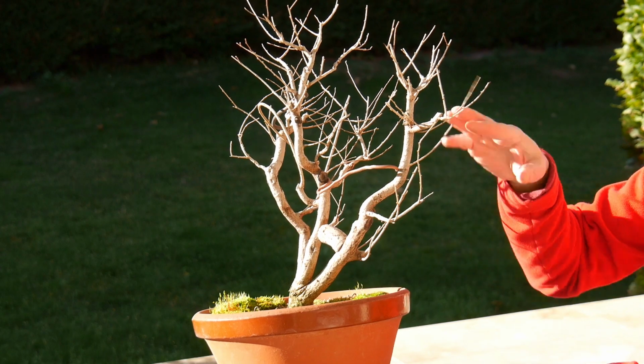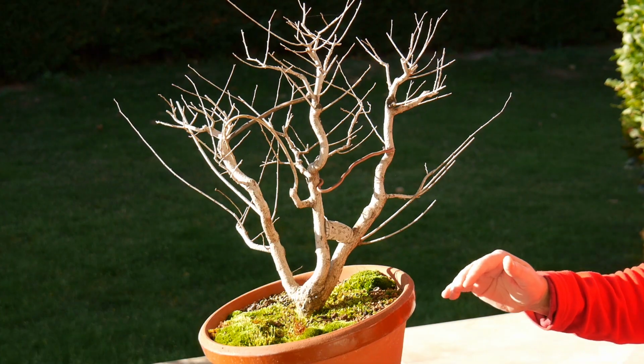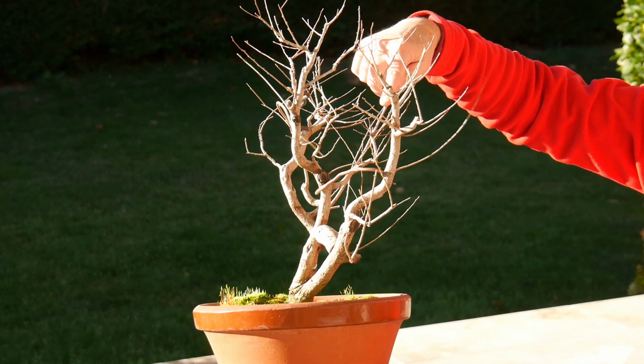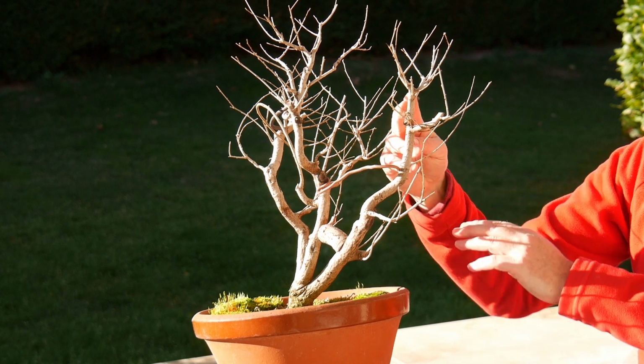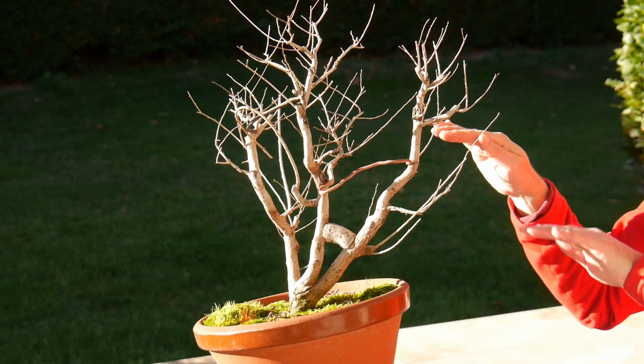I really like all the little curves, all the ducking and diving of the trunks. All three of the trunks have got a nice lot of movement in them, and I think it's worth conserving that. So what I'm going to try, at least this year, is to cut this third trunk down to this level. So it's just going up and then popping over to the side here. And I think that's right for how the overall look of the triple trunk should be.